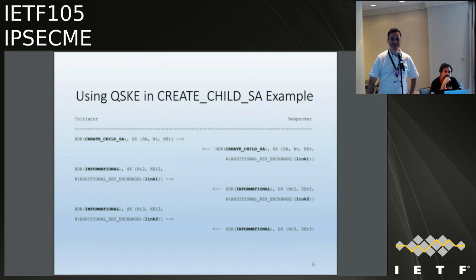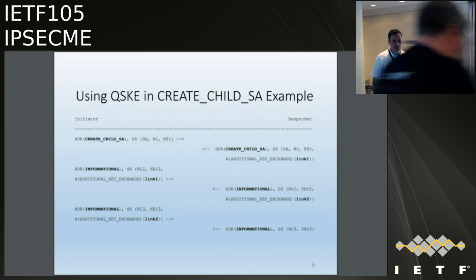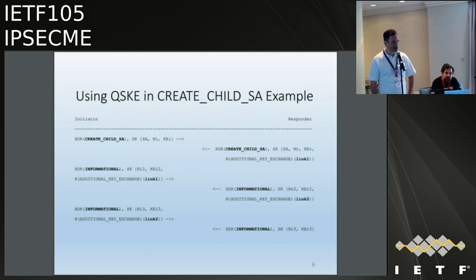Well, we can define a new exchange, but I don't know whether it is needed. Of course, if we define a new exchange, it will be clearer from a purist point of view, but from a practical point of view, this informational exchange is very easily distinguishable from any other informational exchange. Its content is quite unique, so it's just an exchange type raised.